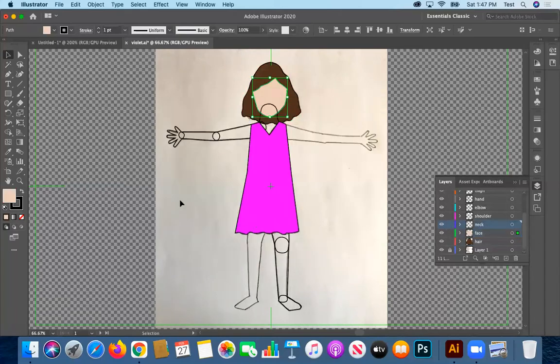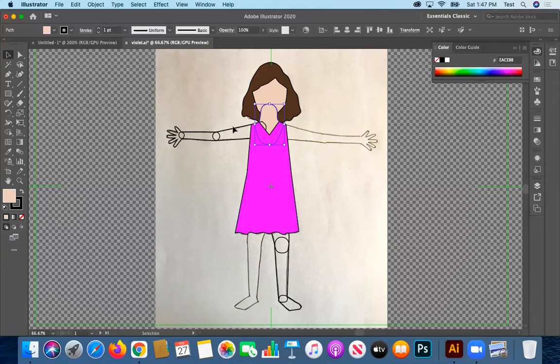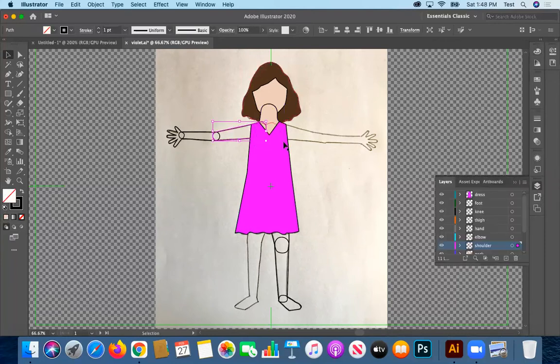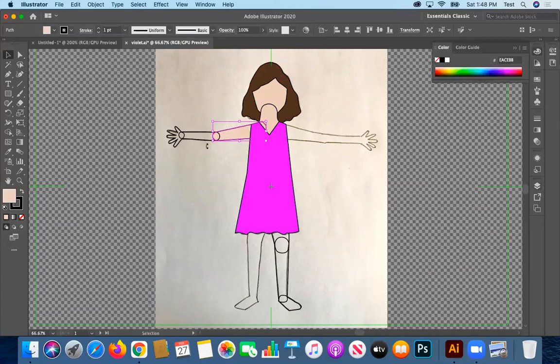And then for the neck, I already have this color that's been the last color I selected here, so I can just go ahead and fill it. Now these are not layered in the correct order because the neck is on top of the face here, for example. But I can maybe select these all at the same time, and then fill them. Okay.